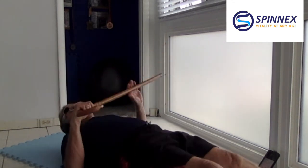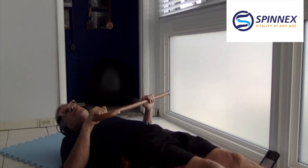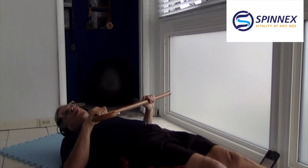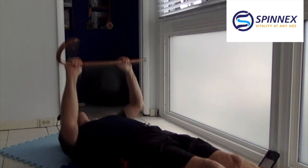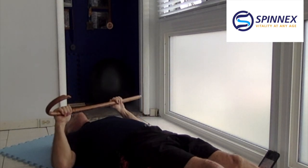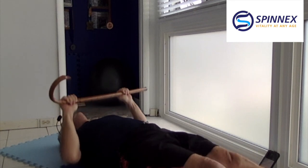Good. Next exercise, both heels are pressing into the ground as you squeeze your quadriceps. Both heels are digging into the ground. Squeeze your quadriceps, and you're going to straighten the back of your knee out. As you come up, you breathe out. As you come down, you breathe in. Breathe out, work. Breathe in, relax. Okay? Breathe in, breathe out.